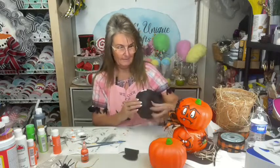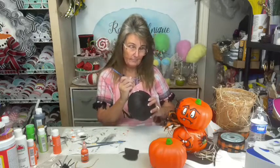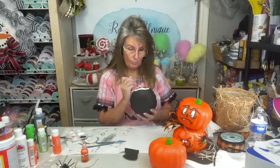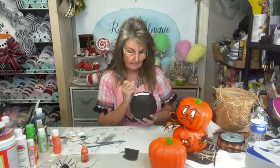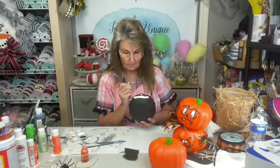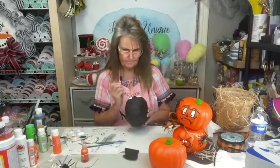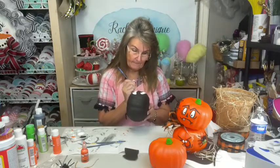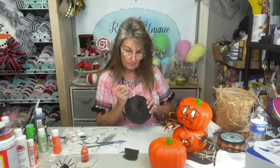Them eyes are not the same. So, it is what it is. I cannot freehand and match. I do think this one needs to be a little bigger.